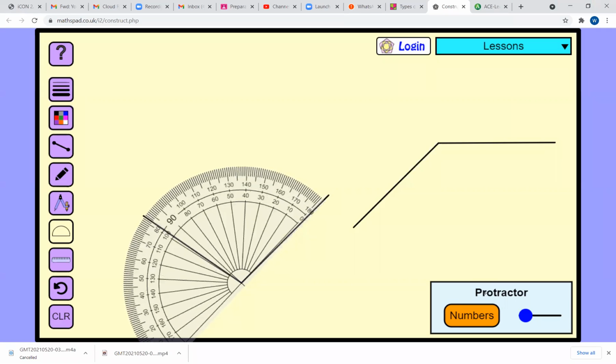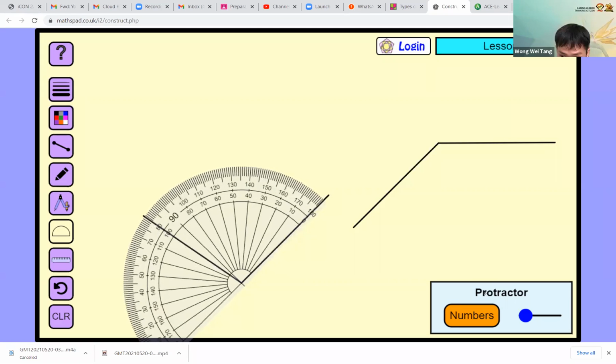Who is talking? Me. Yes. Do you have something to share? Because you start from the 0. Yeah, we start from the 0, right? But is the 0 found on the left-hand side or the right-hand side of the protractor? It's on the right-hand side. Yeah, correct. We start from the right-hand side this time. And you read from 0 to 10, 20, 30, 40, and it goes all the way to 100.